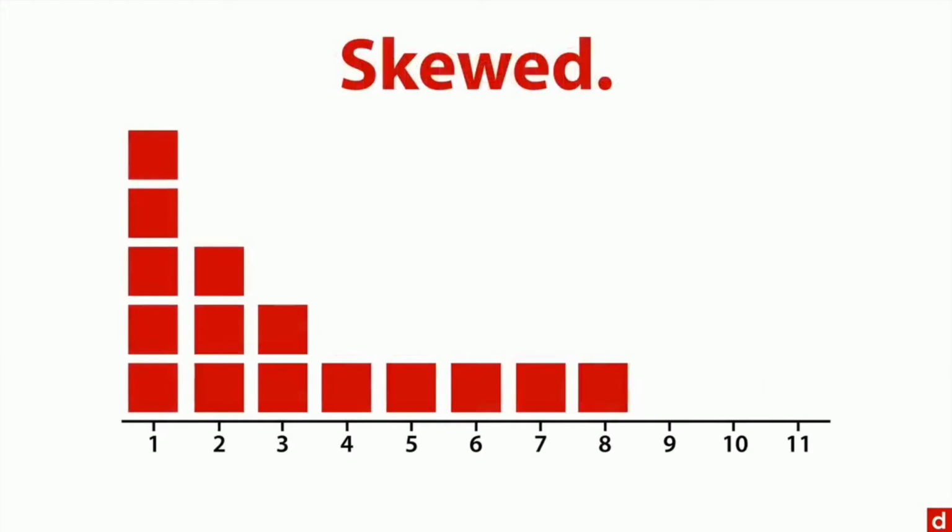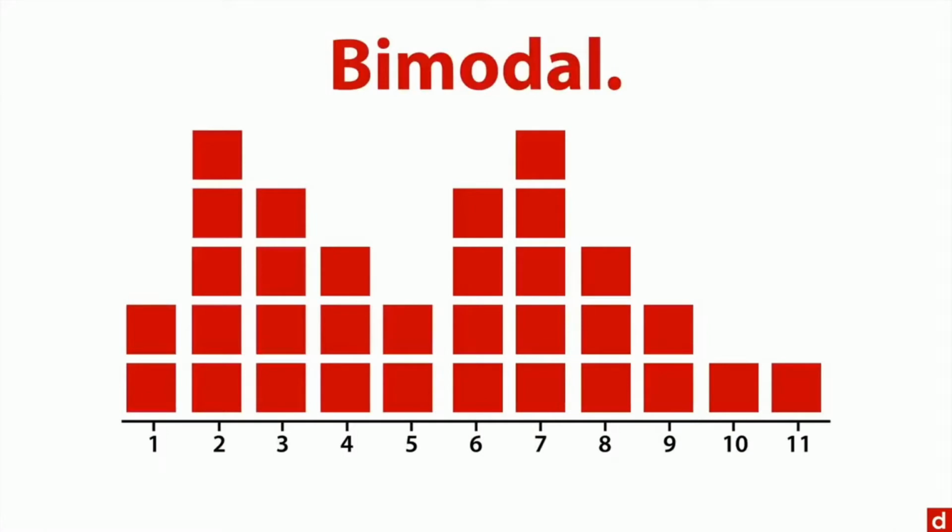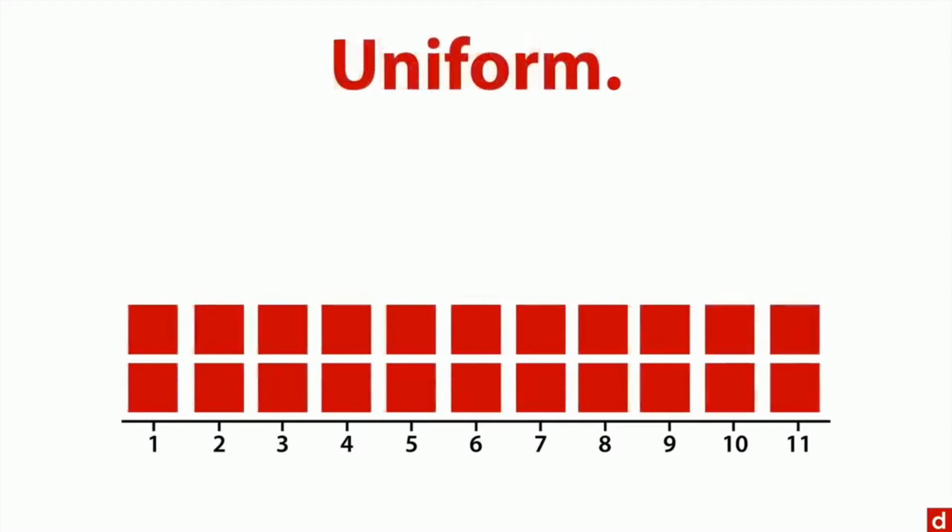There are also skewed distributions where most of the scores are on one end and then they taper off. This right here is a positively skewed distribution where most of the scores are at the low end and the outliers are on the high end. This is unimodal. It's our same pyramid shape. Unimodal means it has one mode, or really kind of one hump in the data. That's contrasted, for instance, to bimodal, where you have two modes, and that usually happens when you have two distributions that got mixed together. There's also uniform distributions where every response is equally common.